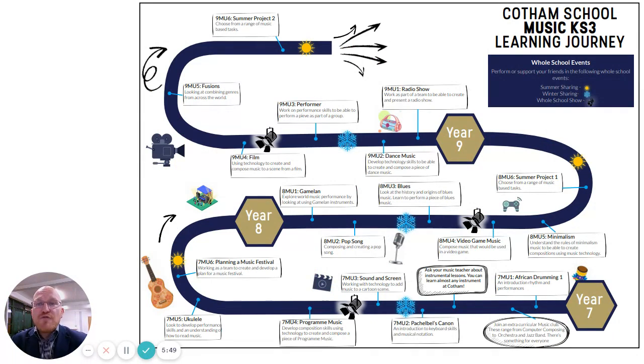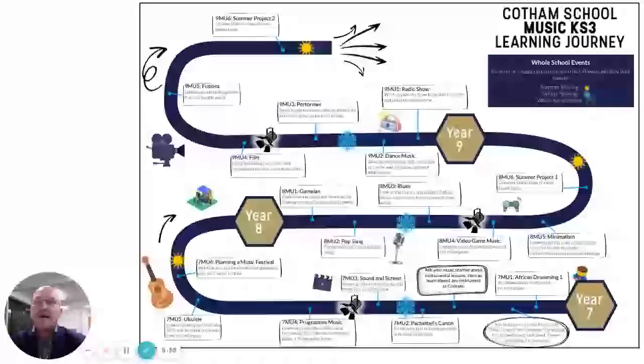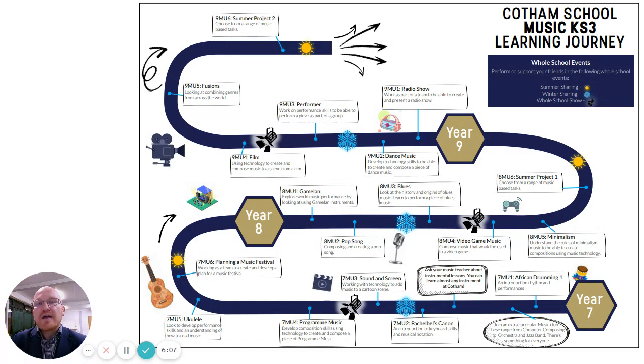There are some very classic music skills that must be covered. We see those in some of our composition units where we're composing around Pachelbel's canon, or looking at some of the more traditional styles such as blues or gamelan. Equally, we are looking at computer software in units such as pop song and sound and screen, where students are able to compose on computers regardless of their previous skills. And then equally, we're looking at their skills as appraisers here as well, how they evaluate and how they're able to listen to set works and understand what they are hearing.